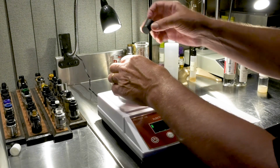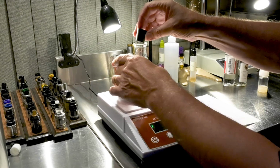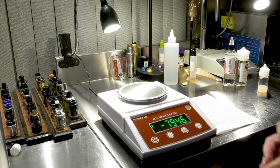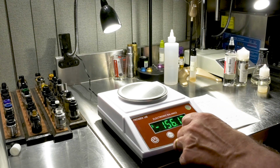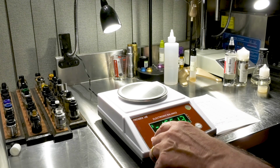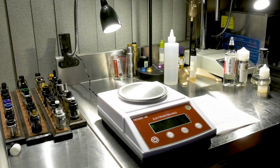Now, I'm going to put a stopper in here to keep anything from aerating the juice, from volatiles escaping at this point in time anyway. I'm going to go ahead and turn off the scale. And now we just got to wait for the VG to come up to temperature. So as soon as that comes up to temp, we'll come back and get that going.